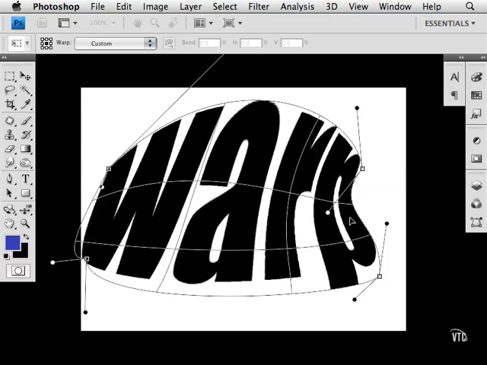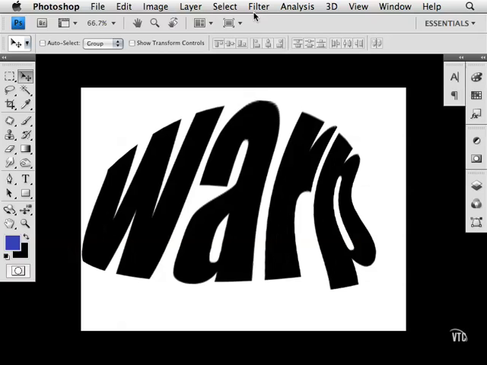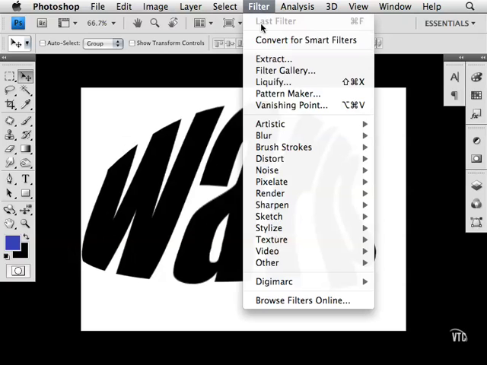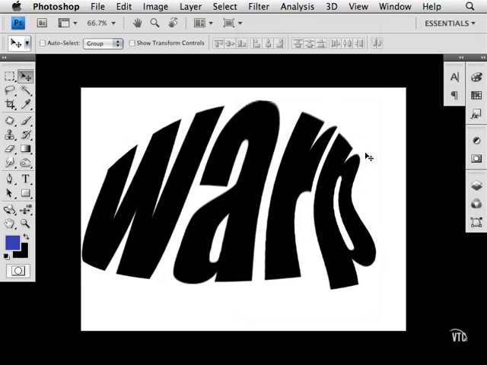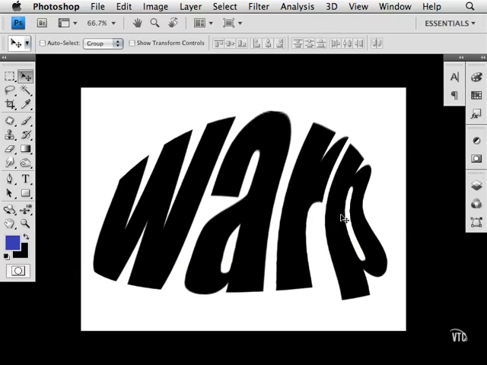So, the warp tool, once again, I think highly belongs in the filter menu because if you look at something called Liquify, it pretty much does something similar, whereby you can move things around and distort them. So it's a tool I think you'll find quite useful, especially when it comes down to putting words on things that are very difficult to normally type across or around with these type tools.